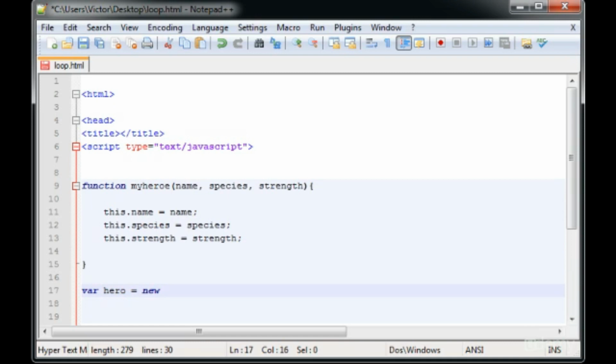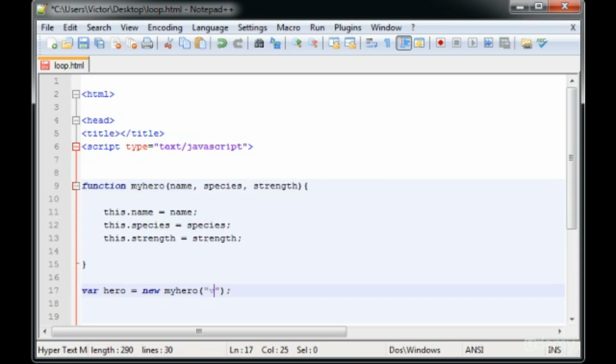After new, we type the name of the function, which is myHero. Oops, I forgot, it's not heroy, it's hero. And here is myHero, and parentheses.